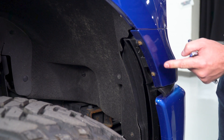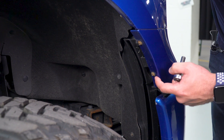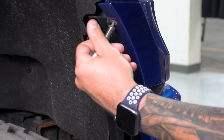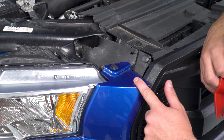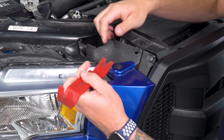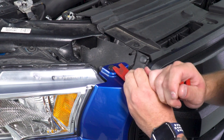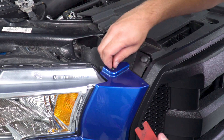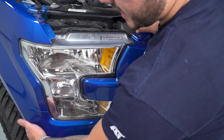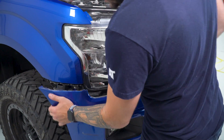Now in order to get our headlights out of the way, we have to remove this trim panel below the headlight hugging the fender and the wheel well liner. Grab a 7-millimeter socket and a ratchet and remove these two screws inside the wheel well. Now for the top side of that trim panel under the hood, pop your hood and remove this plastic pushpin clip using a panel removal tool or a small flathead screwdriver. Get up underneath that top portion and pull it up, then grab your hand in the wheel well liner and pull back on this plastic panel on both sides and set it aside.